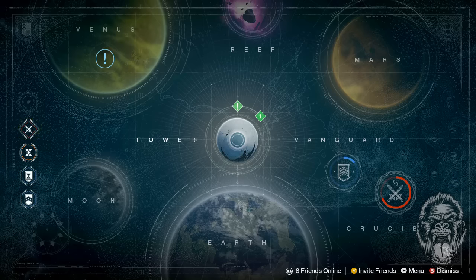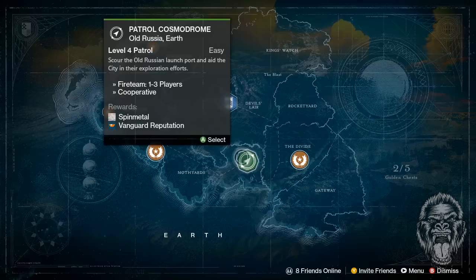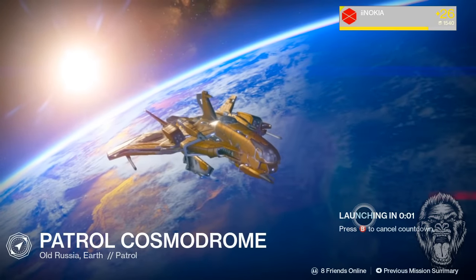So to get to this spot, you want to go ahead and go to orbit. You want to click on Earth and make sure you select patrol. From here, you're going to launch the mission. It's going to boot you up in Earth.